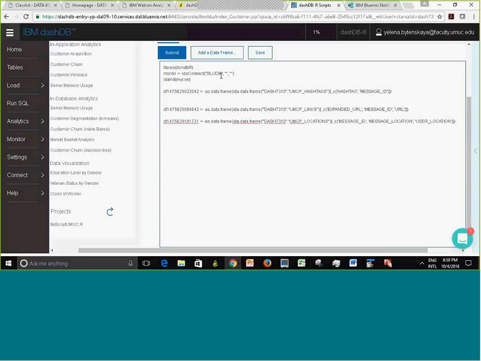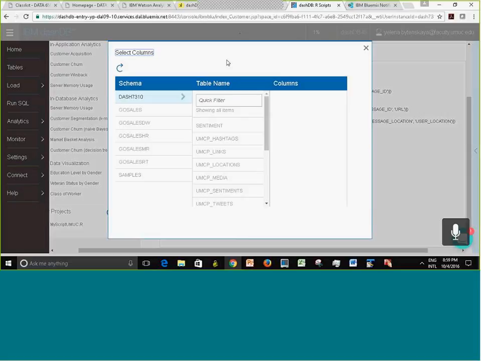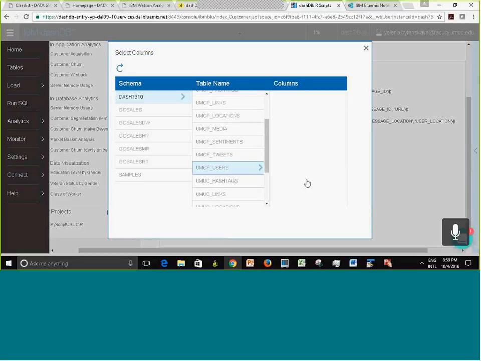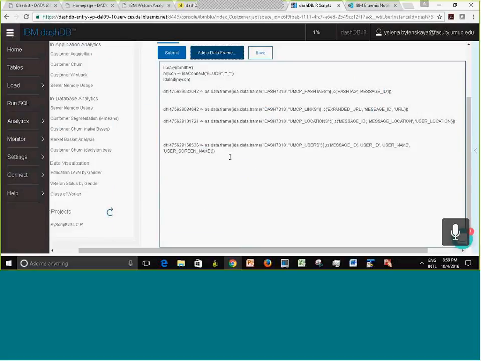You can create a view, and the view joins the tables, and then the view can be added to your script the same way as I'm just adding the tables here, right? If I wanted to, I could add this view, but this view was built on the UMUC data. So now what I could do is add more UMCP users. I'm just giving you an example, right?